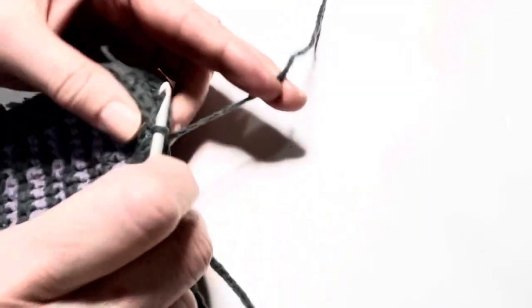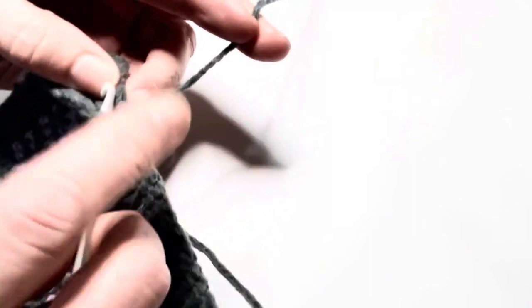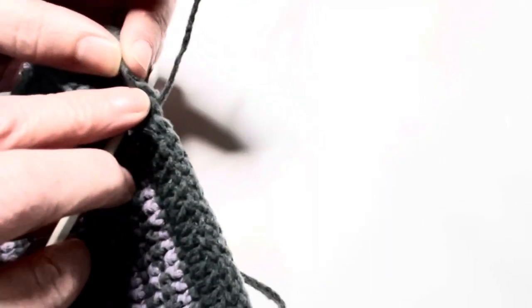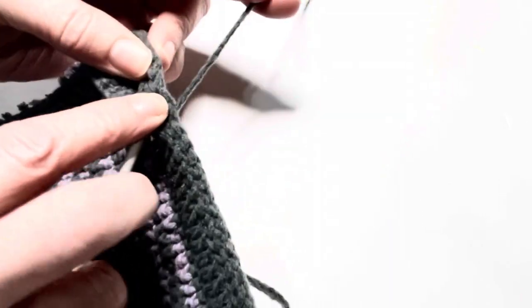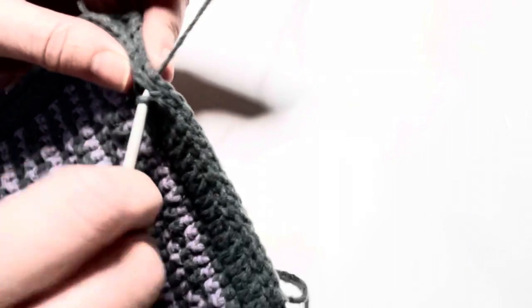Okay, and I'm almost to the other edge. So make sure you're not going through the center of the stitch, because those are double crochets, but you're actually going up under the two loops.